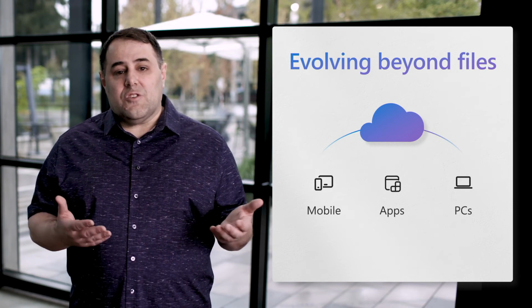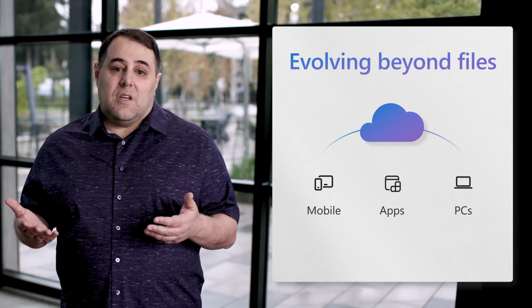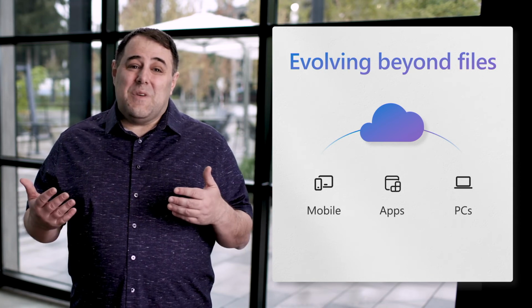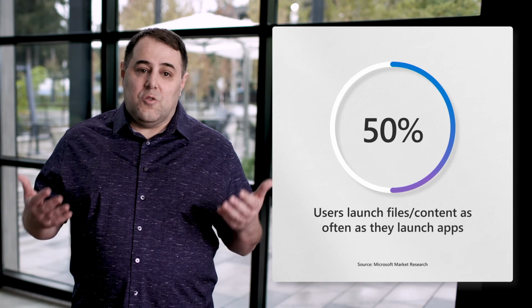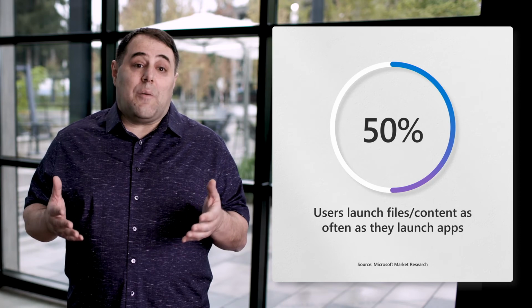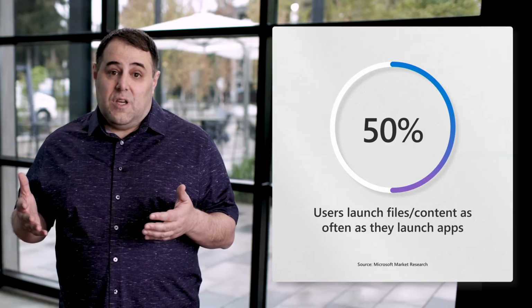This is important because research shows that users launch content links as often as they launch apps. But if you had to build custom file UI that's only accessible from within your app, that means you can miss out on a large percentage of how users engage with content on Windows. So Windows is evolving how we deal with user-created app content to make things easier for developers and better for integration for users. We've been pioneering this with well-known app content types in Windows 11, like Office documents and PDFs, expanding the file-based experience in the OS to become more generic content-based experiences that work natively with cloud content.